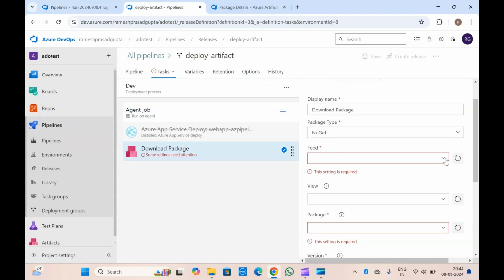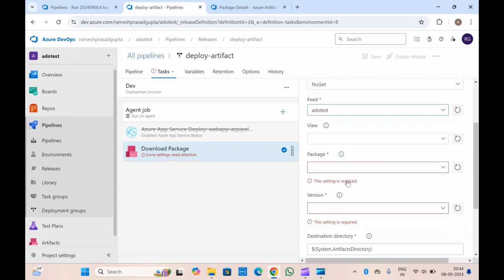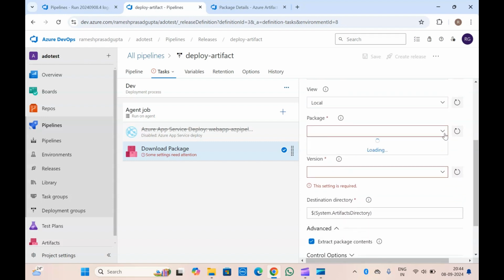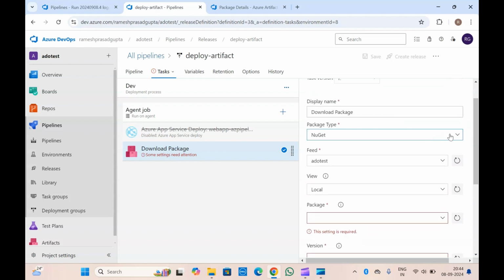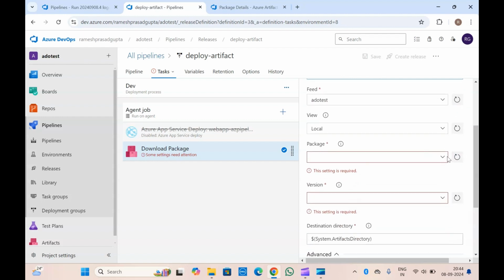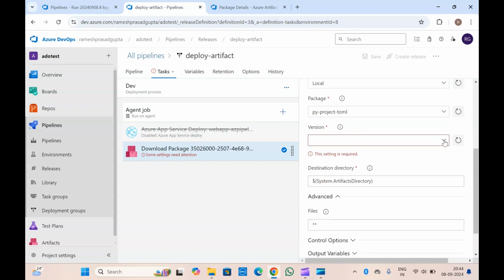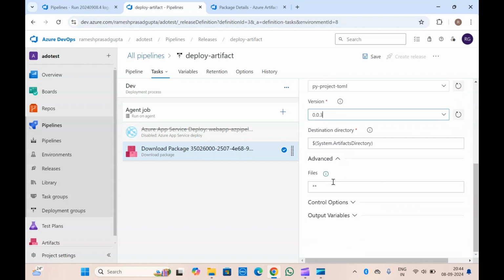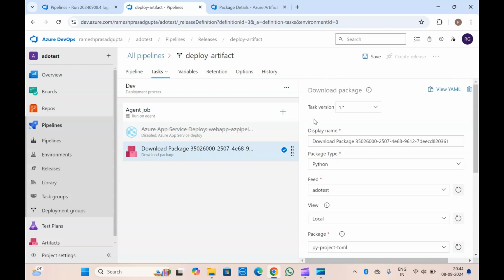Okay, like you will have to select the feed, view and other details, because this is the same task which we are using. We have selected the package type as NuGet, that's why there are no packages found. Let me select Python and select the version. You can change the directory. So our task has been added.